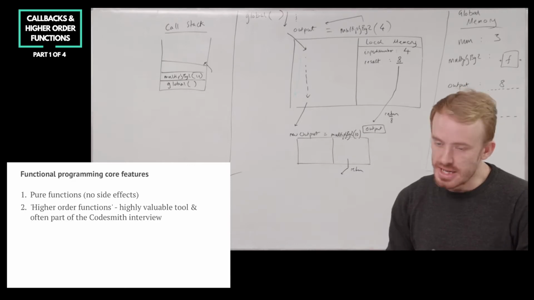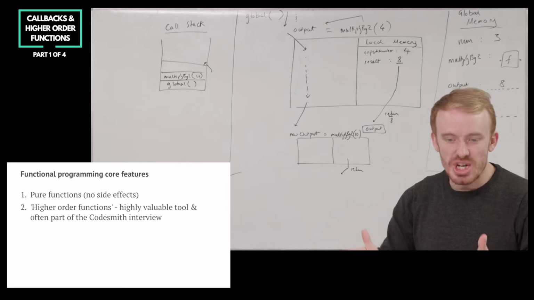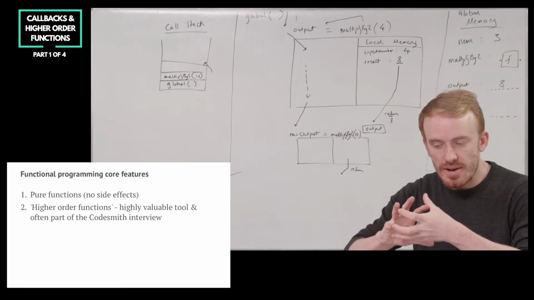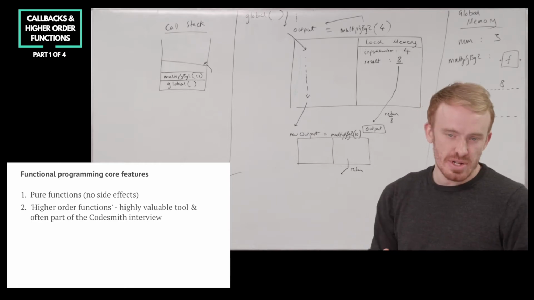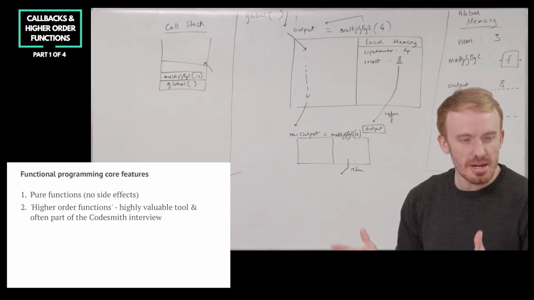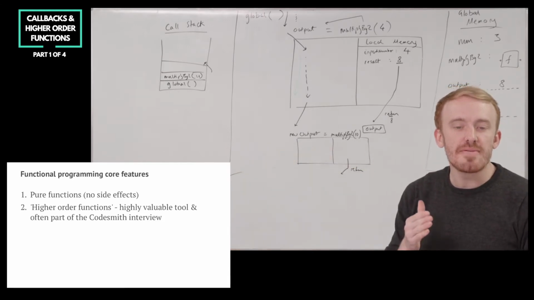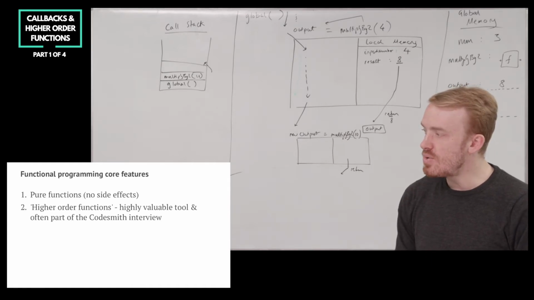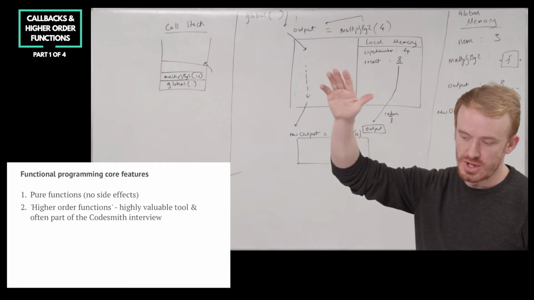And for years, and we're going to see it later on, the most popular paradigm has been this object-oriented paradigm, where we think about structuring our code around fundamentally objects. In the last few years, and particularly in JavaScript, an emerging popular paradigm, functional programming, has become ever more at the heart of the language. It has two core features that we're interested in. One, pure functions, no side effects.